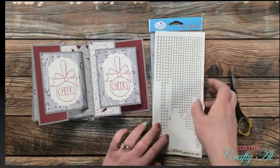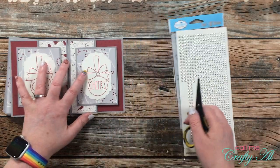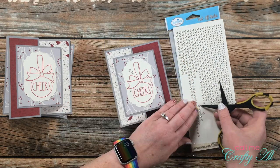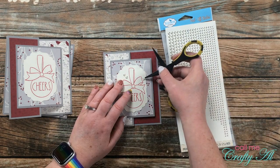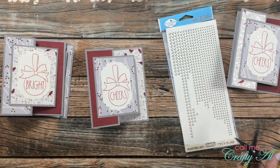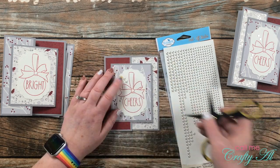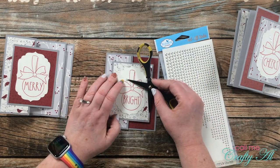You'll recognize the bling for today — it's my Elizabeth Craft Designs glitter dots, silver slash transparent. They have a slight silver outline and the center is clear with glitter in it; they're nice and flat and add lots of sparkle. Normally I'd add three to a card front keeping with the odds, but I ended up adding six glitter dots to each card in three sets of two, placed in different sizes in a triangle shape around the outside of the stamped image. I finish up by adding these to the rest of the cards — here's a look at the final six.